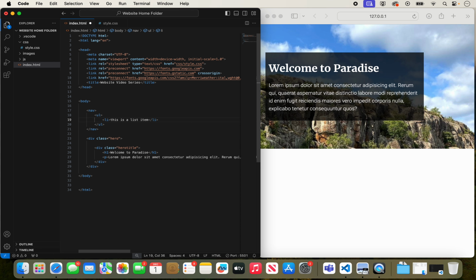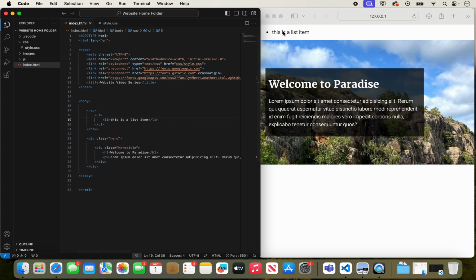If I save that, you're going to see that we have a bulleted item that says this is a list item. And because it's in the nav, it's basically set itself up at the top where we have it above the hero class. This is where we're going to have this navigation section.